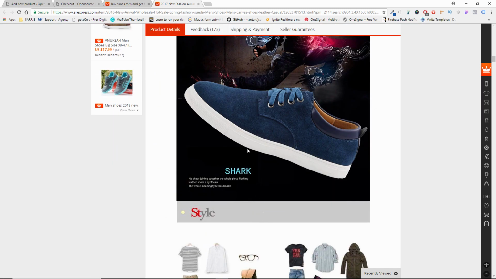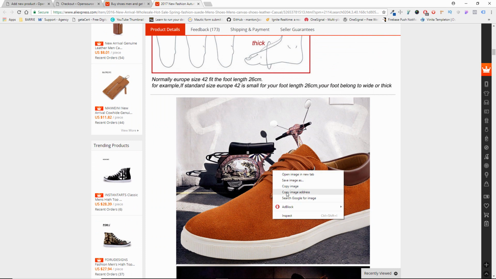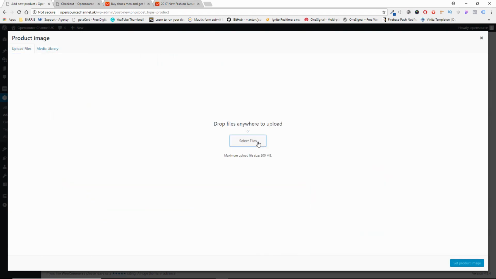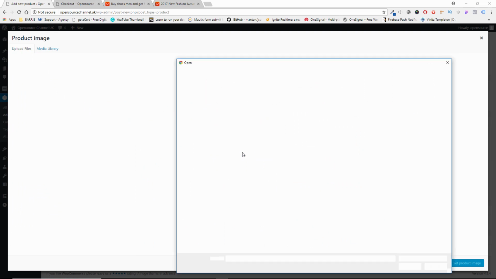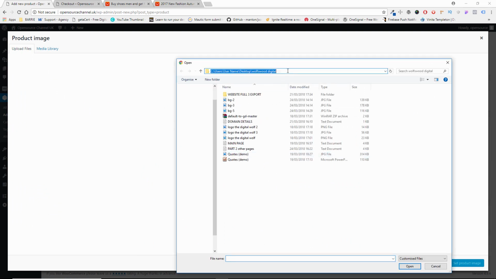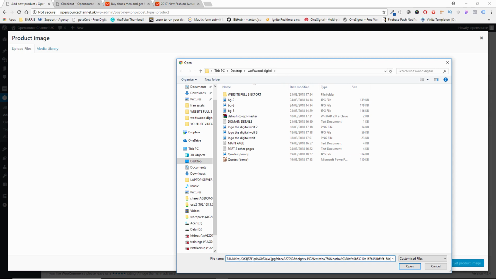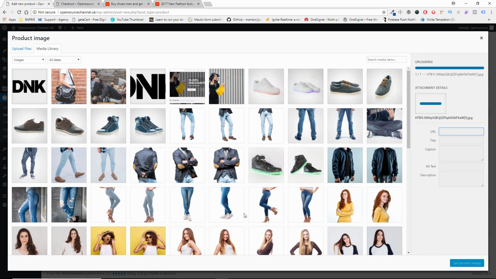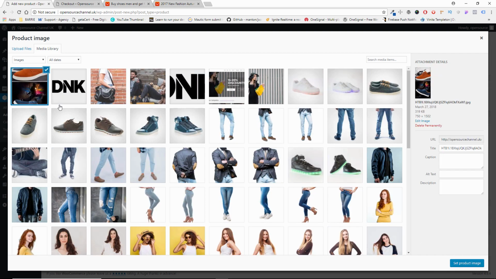So what I'm going to do here, I'm going to copy the image address, upload file, select files, and the image, as you can see, is being downloaded.